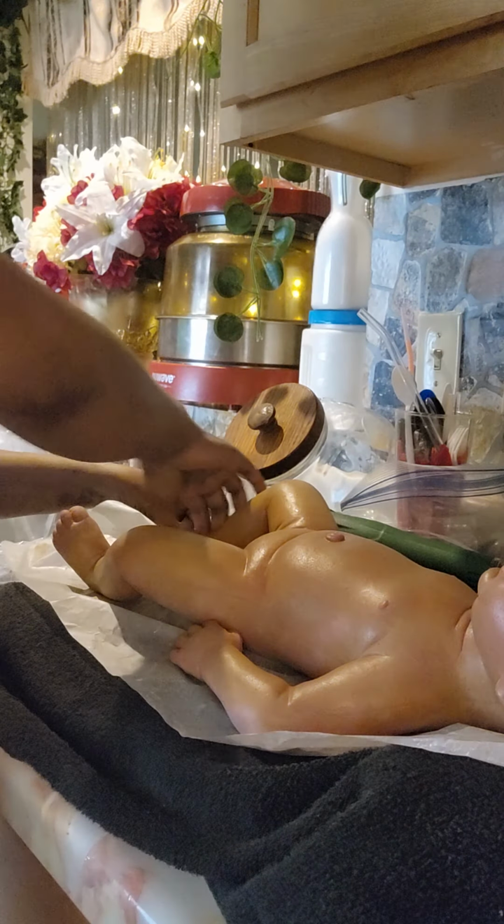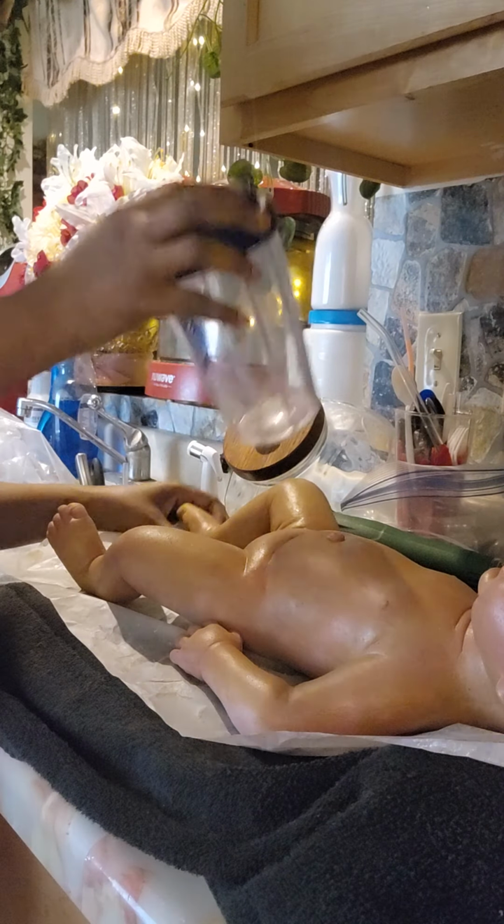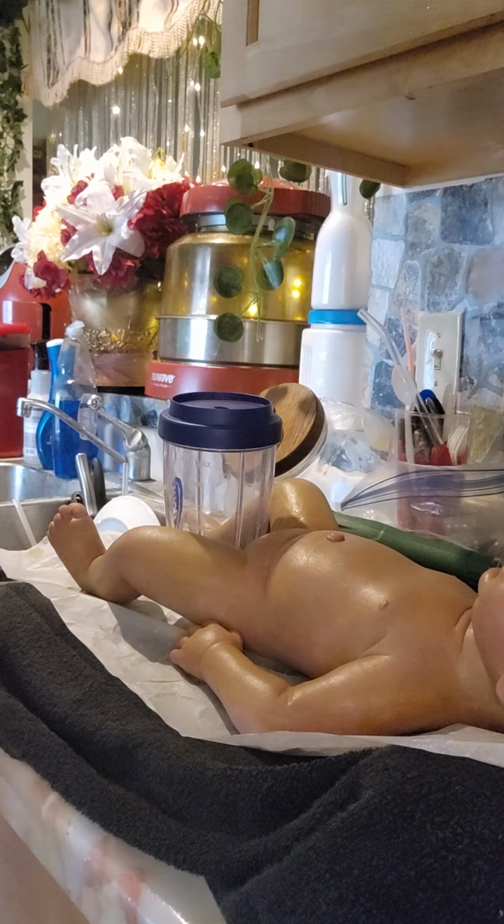So what I do, I take this cup right here, sit it between her legs. So what I'm doing is preventing dust and stuff from falling on her while she's curing on the counter. And I put a barrier in between. And I'm going to let her cure like that for 24 hours. And I'll come back tomorrow morning, check her, make sure she's cured. Flip her and do the same thing to the other side.